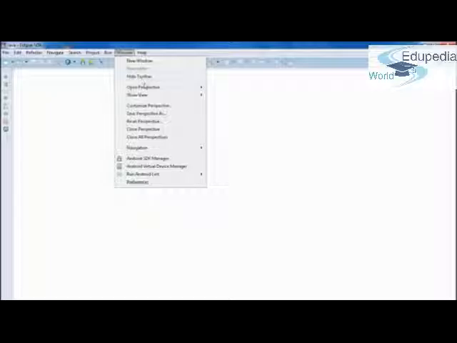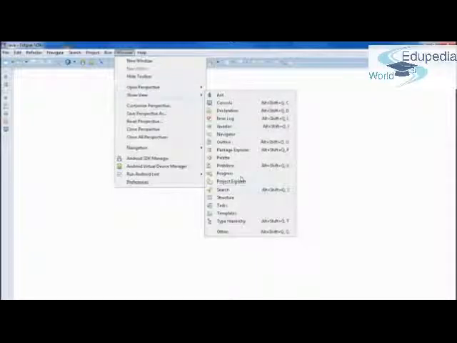Then you have open perspective, DDMS, and this is different. Basically this IDE is configured for both Java and Android, so you will see different items over here. So don't get deceived that you are not working in a Java environment. This is totally a pure Java environment. Now show view. These are different options here.